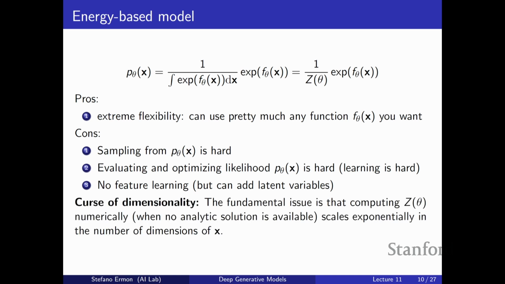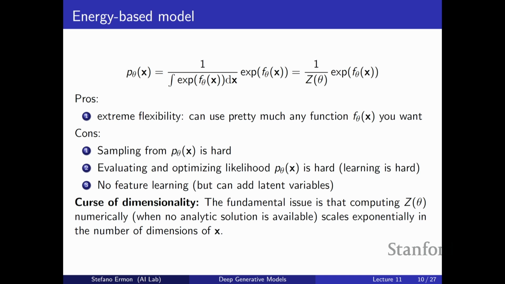And the fundamental issue, the reason why all these tasks are so hard, is the curse of dimensionality, which basically in this case means that because we want to have a lot of flexibility in choosing f theta, we're not going to be able to compute this integral analytically. It's not like the Gaussian case. So we're not going to be able to compute that in closed form. And if you wanted to brute force it or use numerical methods to approximate that integral, the cost that you pay will scale exponentially in the number of variables that you're trying to model.